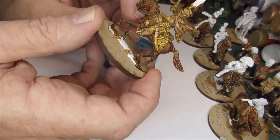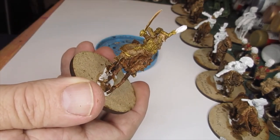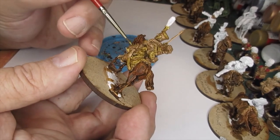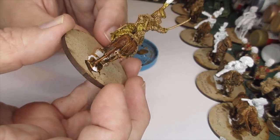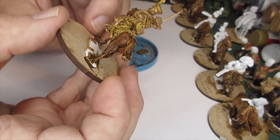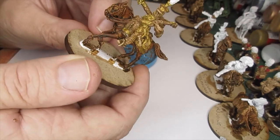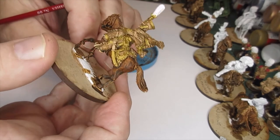So the horse is finished. The rider has got his gold on, other than some of the scabbard, because I want to get into the red, and that's why I haven't done the breeches gold here up the top, because of getting the red in. I found last time I painted all the gold in, and then had to go over to get the red in, and then repaint the gold, so it seemed a bit pointless. I'm just doing the odd touch-ups. But there we are. It doesn't look much at the moment. I'll do it, and then I'll get a wash on it, and we'll see the difference, I think.